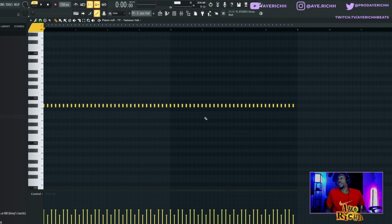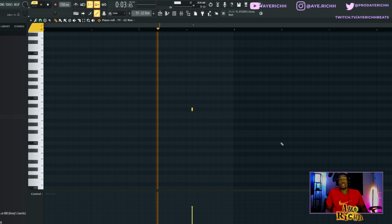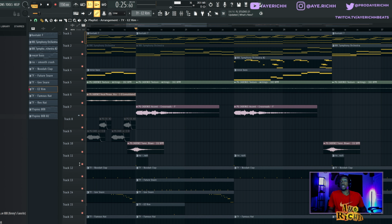We've got a very simple two-step hi-hat pattern, just playing with the velocities a little bit here. Open hat. And we've got this little rim shot in here as well. So all together, without the 808, this is what our percussion sounded like. Crazy, man.